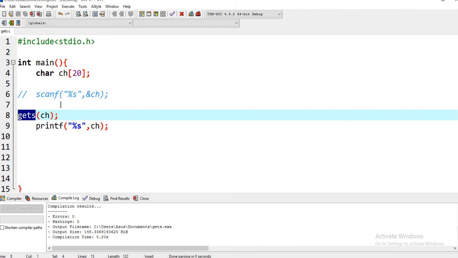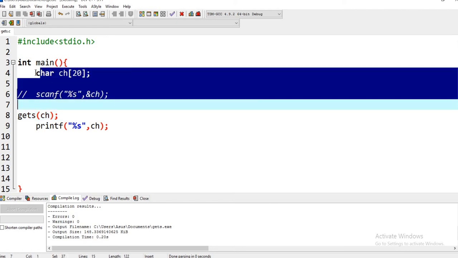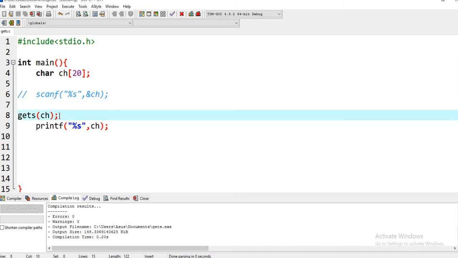There is also another method that came in C11, that is fgets, because in the gets method there is a buffer overflow. I will tell you later what buffer overflow is and why we use the fgets function. So now in this video I am here to give you an alternative way to get input by the user with a scanf function.